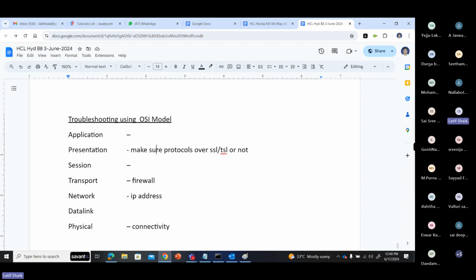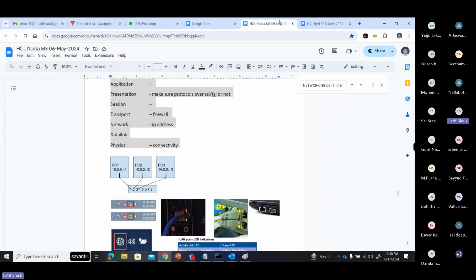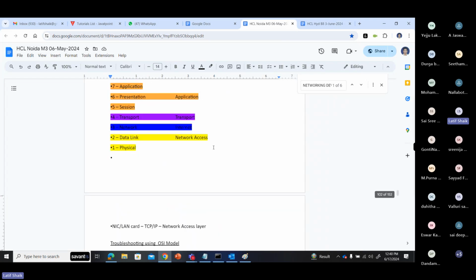Encryption is not suitable from your system to the remote system. If your system date and time is changed and you are accessing a remote website or any encryption-related access, you cannot access it and it shows unsafe. So the OSI model is mainly for understanding functionality and troubleshooting purposes.